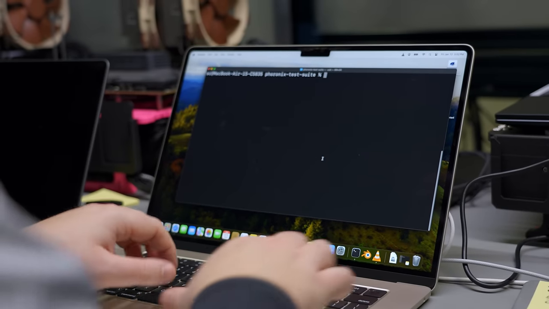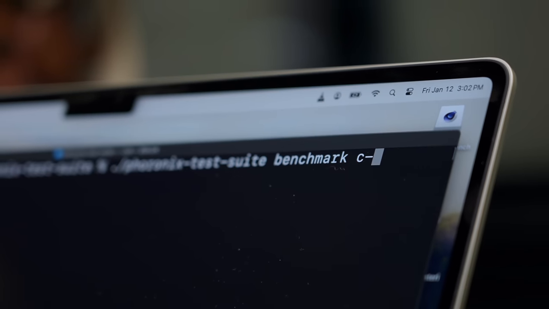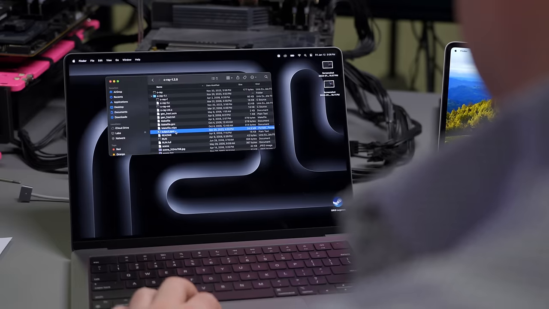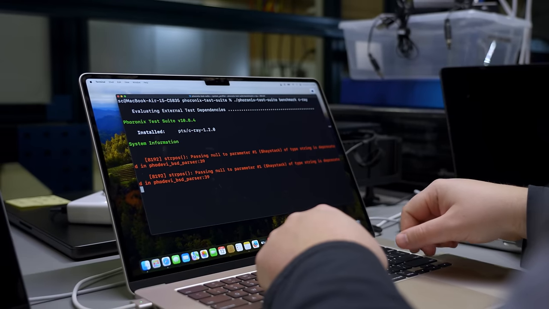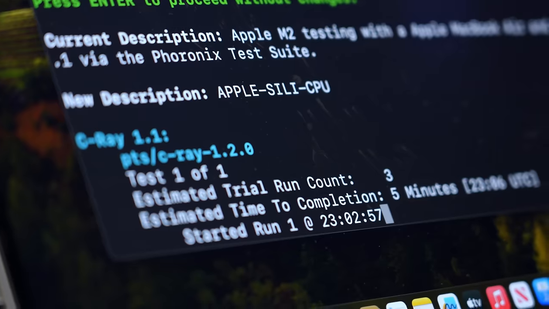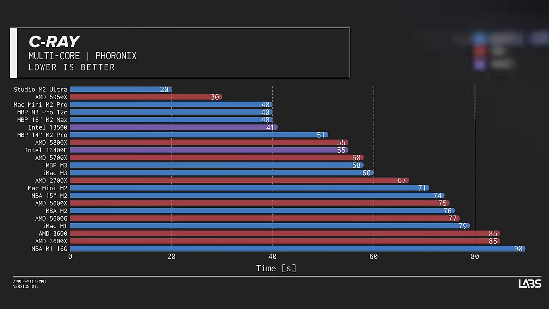Another render type test that I'd never heard of is C-Ray. It's a simple ray tracer that outputs this 90s looking image. C-Ray gives us another render type of test, but mostly we chose it because it works on both. That's the depth we got for some of these. But it's a very simple, efficient load to multi-core. AMD is relatively weaker in this test, with the 3600 sitting between the M1s and their different cooling.